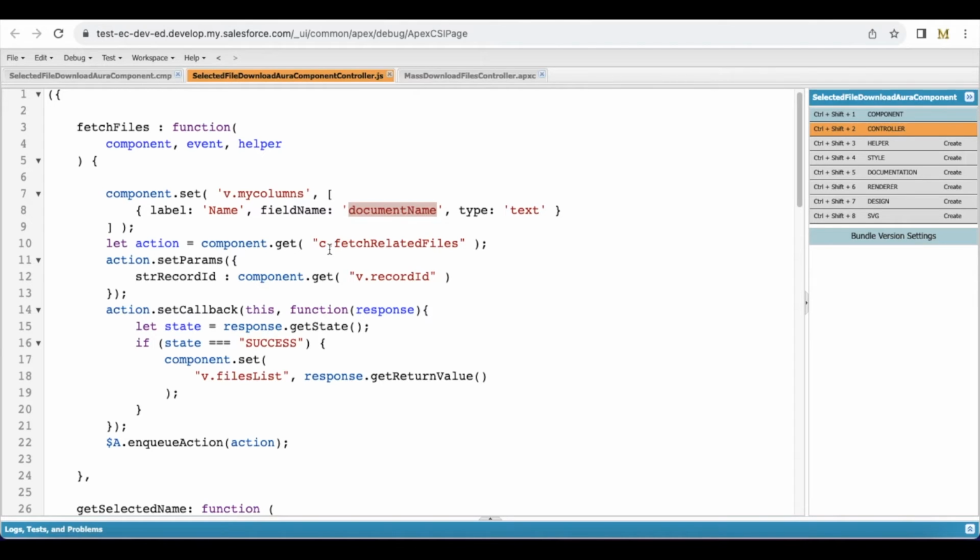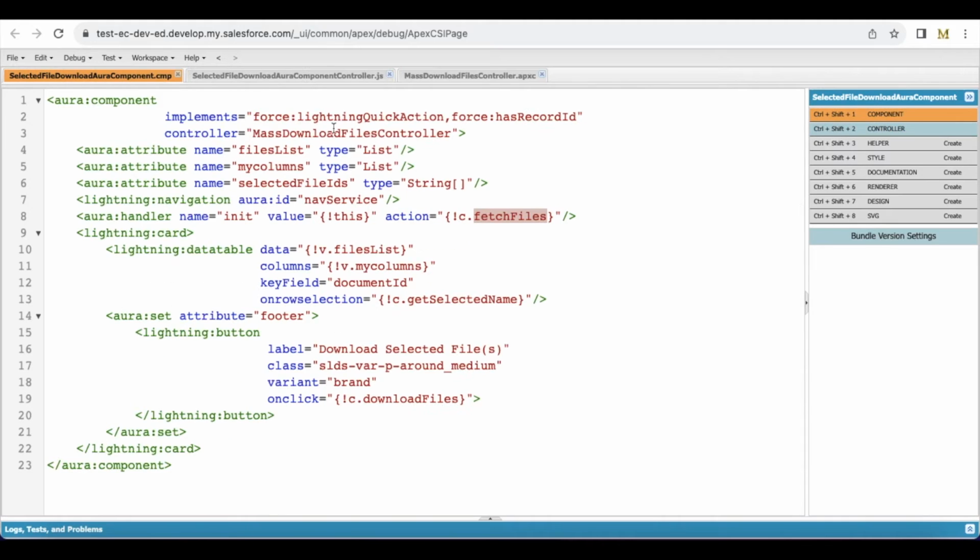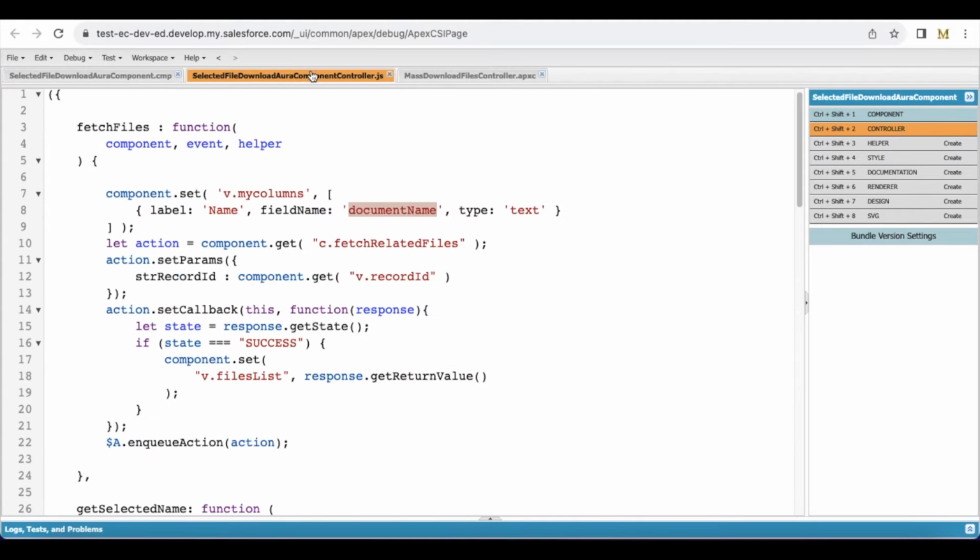Next, I'm calling the Apex class MassDownloadFilesController. From there, I'm calling the fetchRelatedFiles method. It has a parameter strRecord.